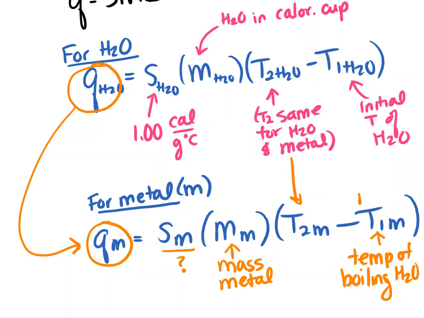But remember, this is the metal's temperature, but the metal was dunked down into that boiling water, and so that's why we use the temperature of the boiling water there. So if we plug in everything I've showed you in orange, then basically you can solve for the specific heat of your metal, and it will come out in calories per gram degree C. And I didn't mention that here, but because we're using calories in our specific heat, our Q's will be in calories. Okay, and that's how the units work. Okay, so that's how that one works.